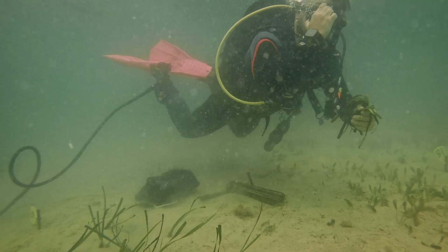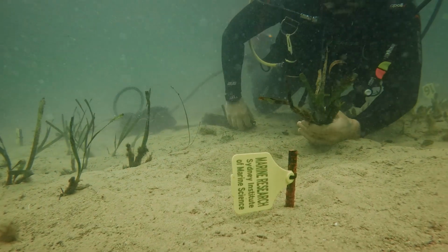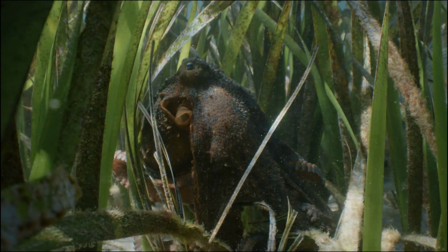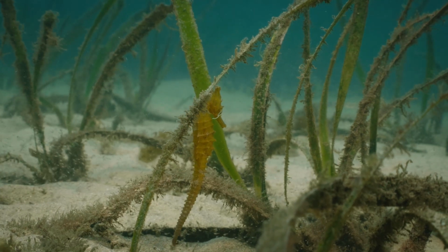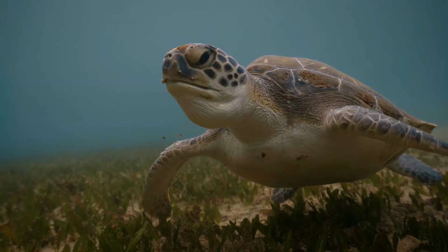In Sydney Harbour, there was so little left. We've been doing seagrass restoration in other parts of the harbour. We really weren't sure whether it was going to work, but it is. Not only are our shoots surviving, they're actually growing, they're making flowers, they're providing habitat for endangered seahorses. It really is quite an extraordinary recovery.